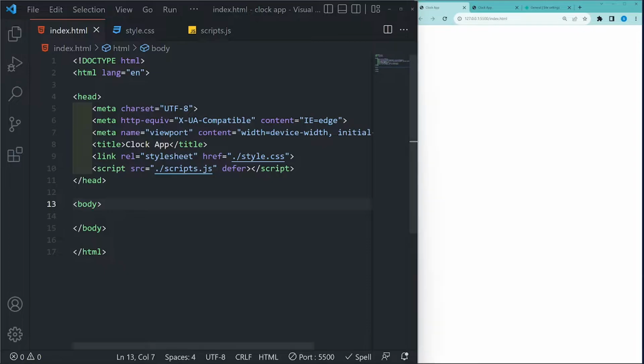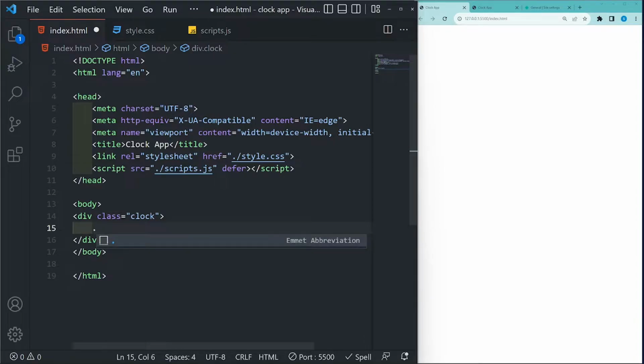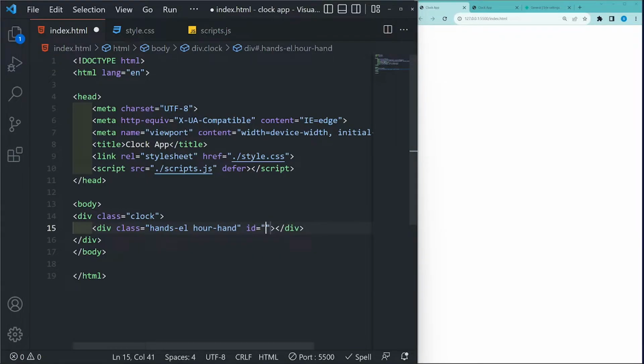To get it started, let's create a div with the class name of clock. Here let's create 3 divs for the hands. I'm going to call them hand-el, and to give them individual names, I'm going to say hour-hand, and let's give the ID of hour-hand.